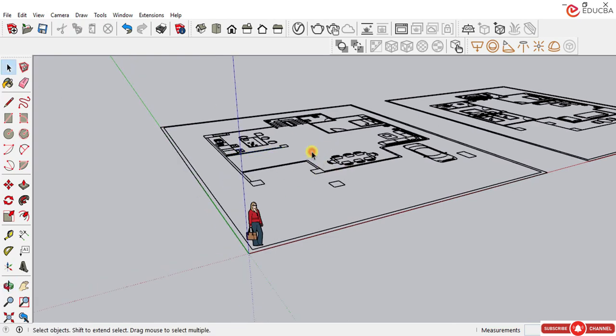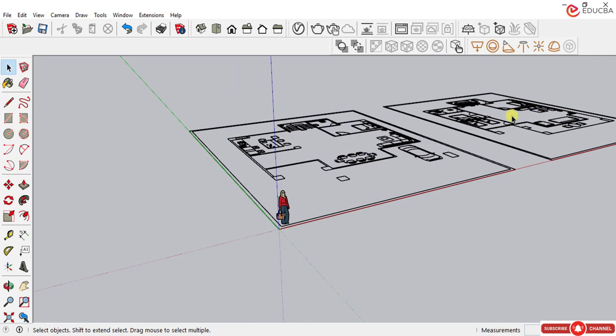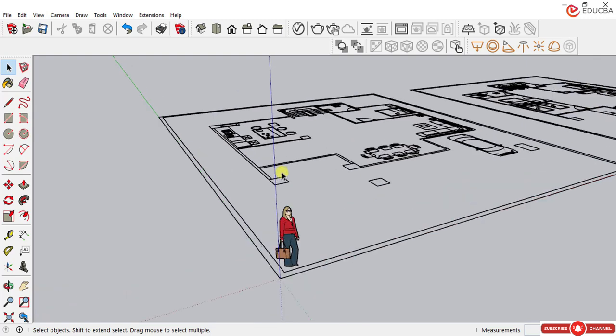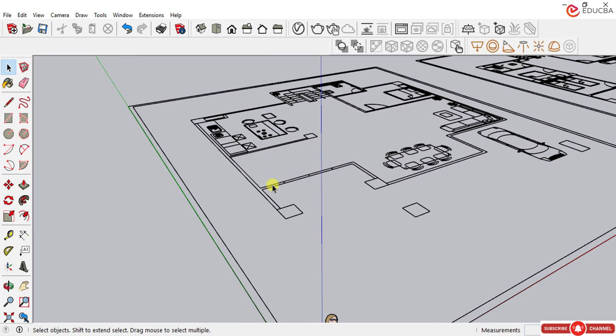Now I will convert this ground floor into a 3D model, then place the first floor above the ground floor. To start the 3D model, my suggestion always is to go to the top view. From the top view, develop all the lines and commands, and later convert this into a 3D model by using important tools like push and pull, move, and copy. Each and every command we can use while modeling the 3D view of the urban duplex villa. So now in front of me is the urban duplex floor plan, and we will learn how to convert this into a 3D model. Let's start from the top view.